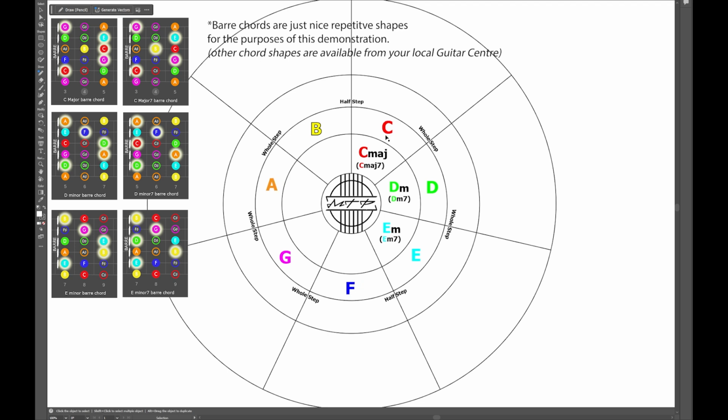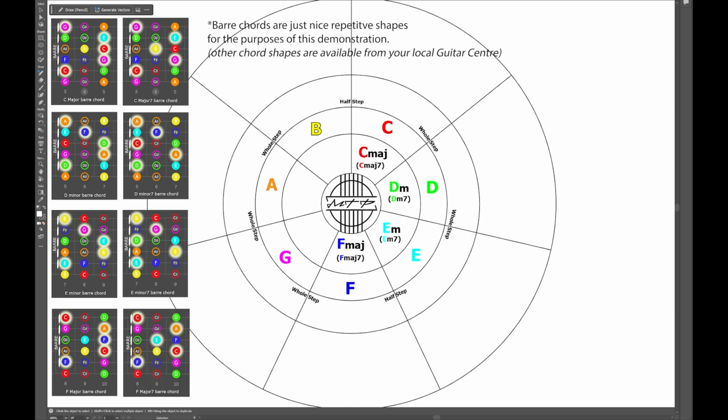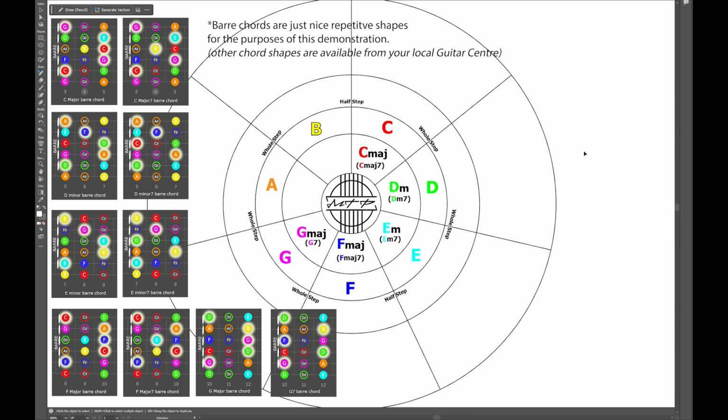F, A, and C would be the next triad. G, B, and D would be the next triad. And then B, D, and F would be the last triad. And then what you end up with, we've got an F major chord with an F major 7 as the 7th chord. Then we've got a G major chord with a dominant G7 chord.